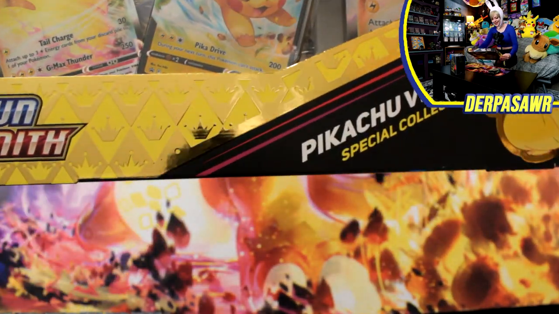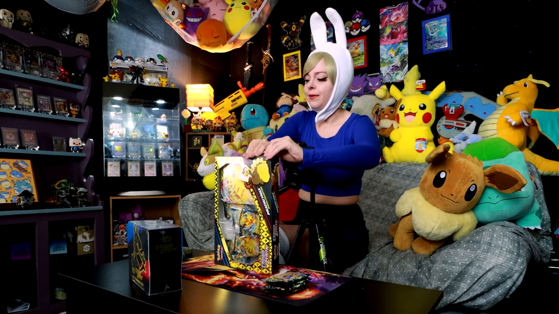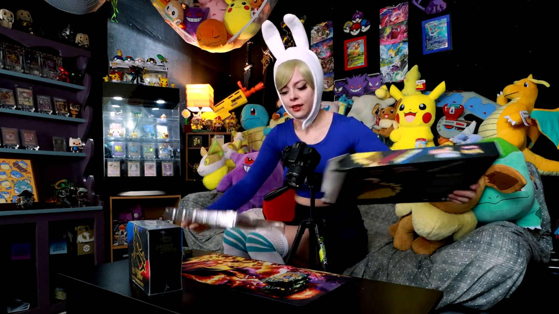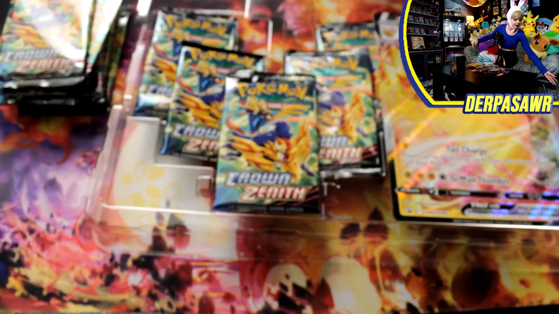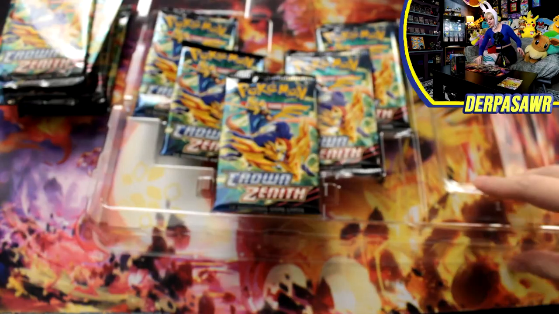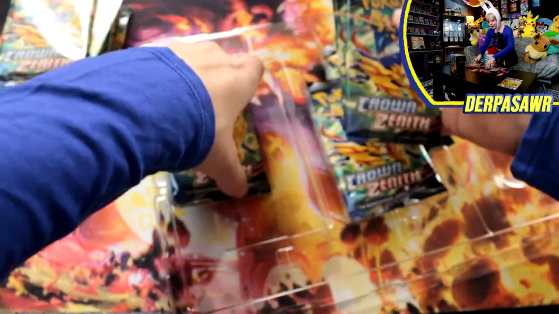I love Pikachu. The chunkier the chew, the better. Some of the old cards are so chunky. It's so cute. Okay. Let's see. We have the Pikachu promos. They're super cute. Very, very cute. We also have the big Chonkachu V-Max. Going straight into a binder after this. Let's see what we've got.